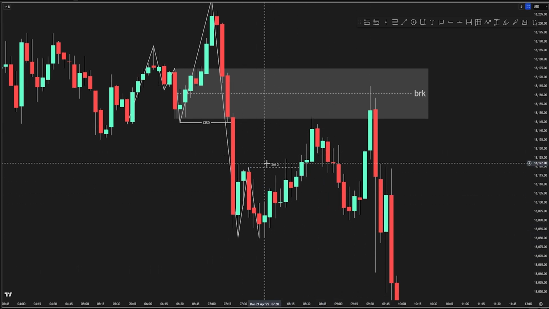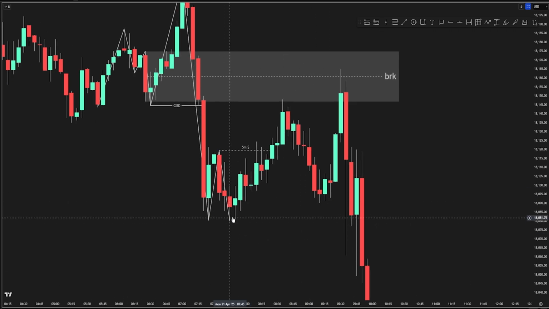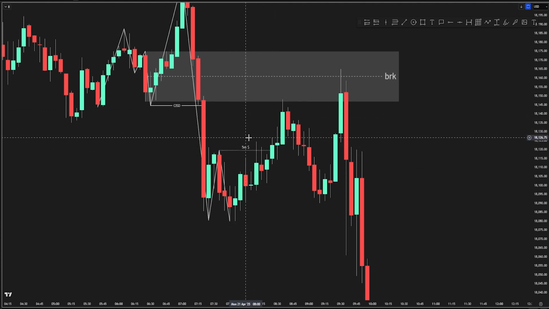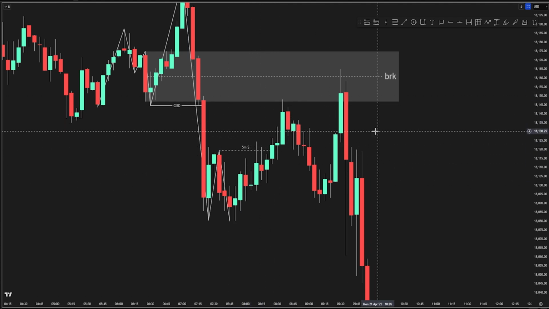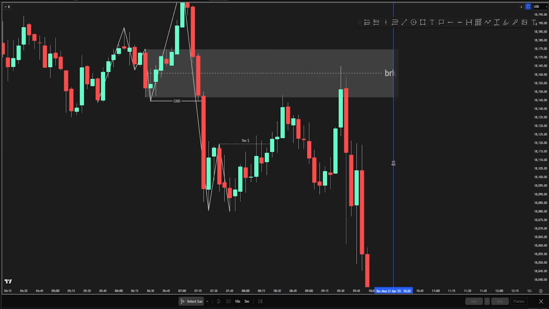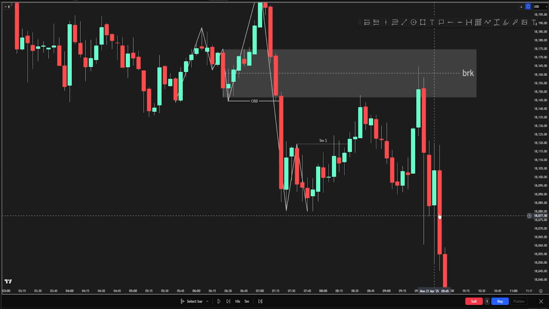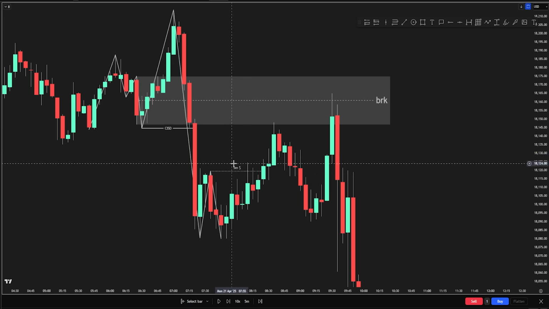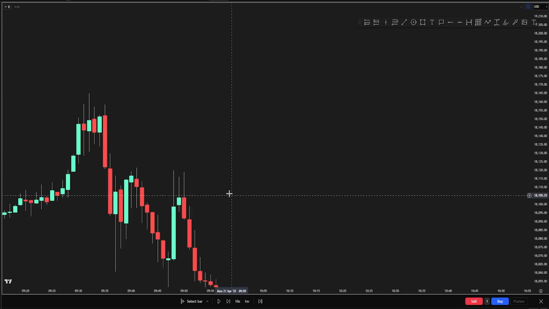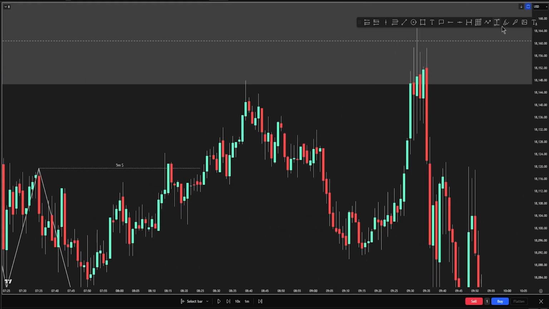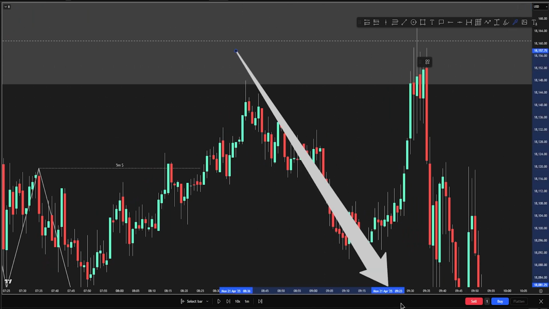Okay. So this sweepable is what we're looking for the market to go and take so we can initiate the hunt for our lower time frame entry idea. So the market goes up. As soon as this high gets ran, you don't just enter, okay? But you do start hunting. So let's bring the replay tool here. And as soon as the 5 minute gets ran, you drop down to the 1 minute and you start looking for a change in the state of delivery to the downside.